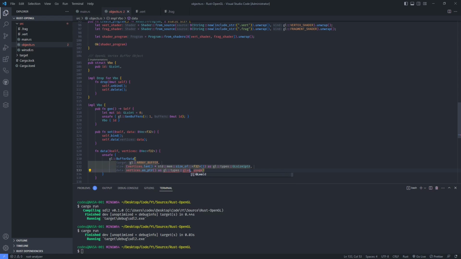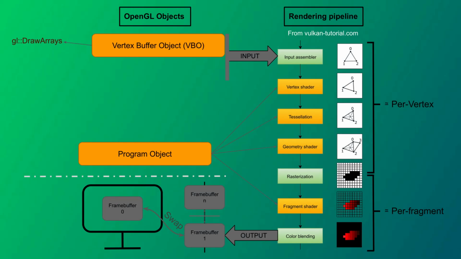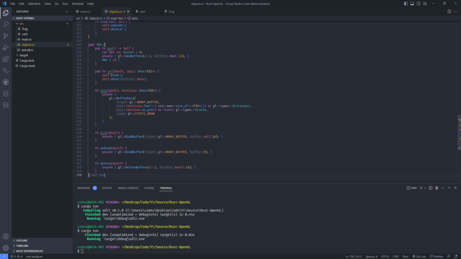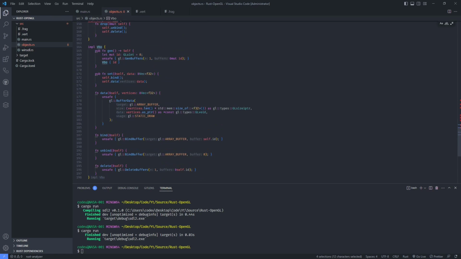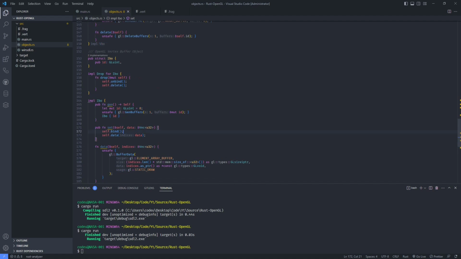Inside VBOs, we will tend to find the same vertices many times, most likely when triangles are conjoined. So instead of repeating them, we can have an index buffer object, or IBO, that will index the VBO. Using IBOs is known to be generally faster. IBOs also follow the OpenGL object model. Copy the code from VBO, as it is very similar, and change the target to GL_ELEMENT_ARRAY_BUFFER, and the input data to indices of type u32, unsigned integers.